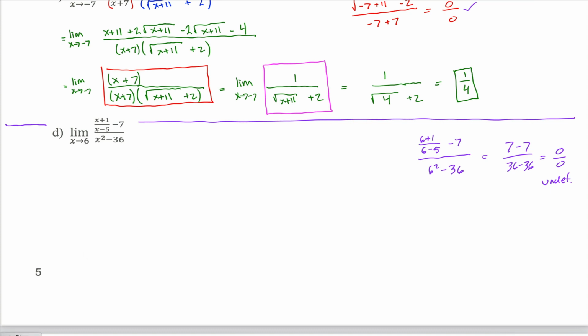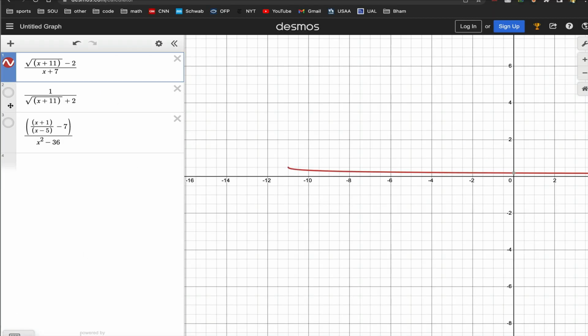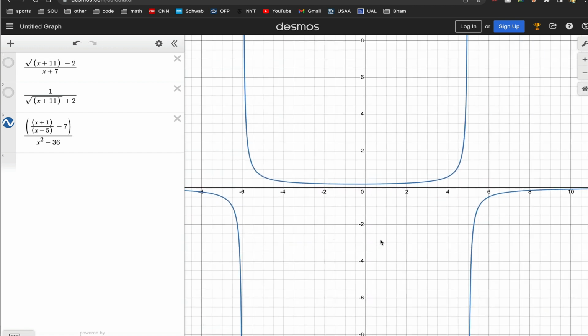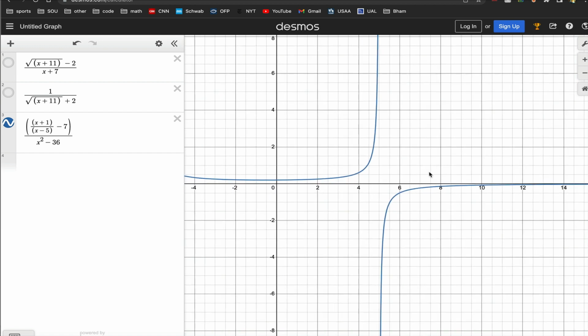Don't believe me? Let's go over to Desmos here. I've typed in the graph right here, x plus 1 divided by x minus 5 minus 7 over x squared minus 36. Let's take a look. Here's the graph, kind of complicated looking. Remember, we're evaluating the limit as x approaches 6. So let's come over here to 6. Oh, it sure looks like it's continuous. Let's just click on the graph right here and figure out what the height is at 6. Ah, bummer, it's undefined. There's an open circle there at 6. It just didn't show up immediately with this graphing program.